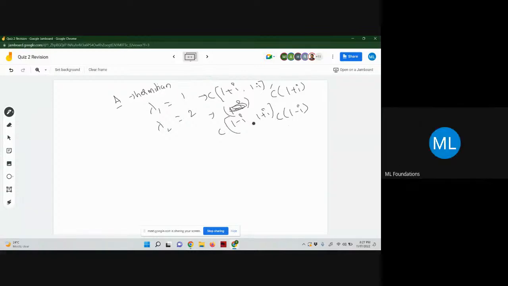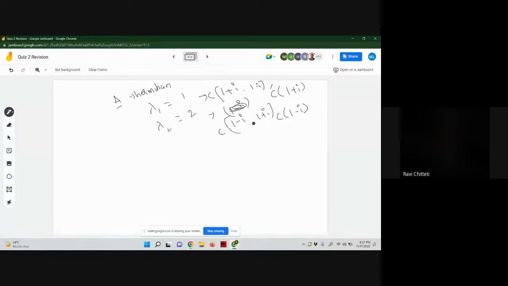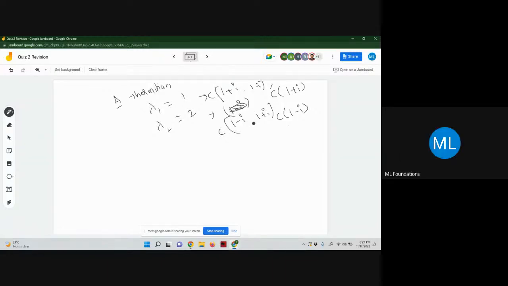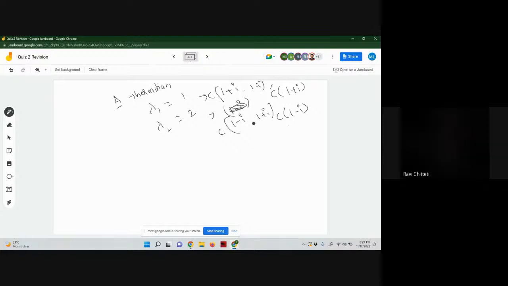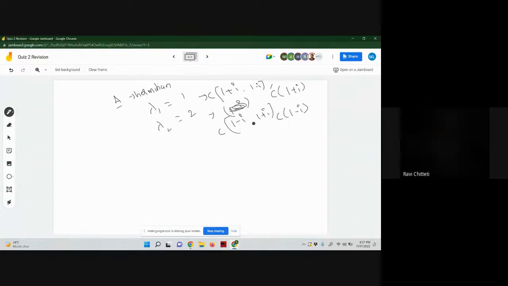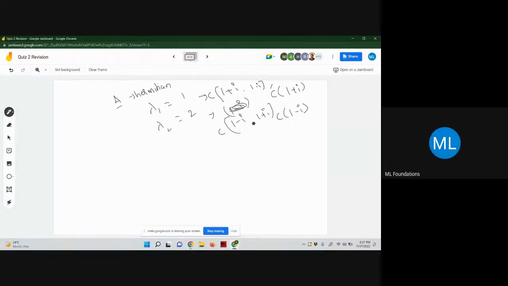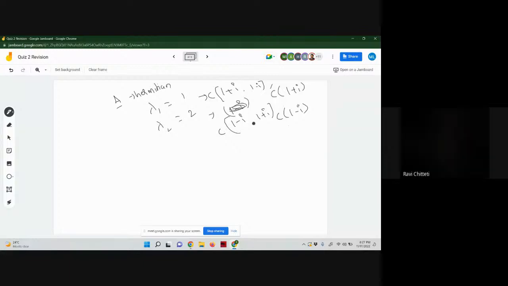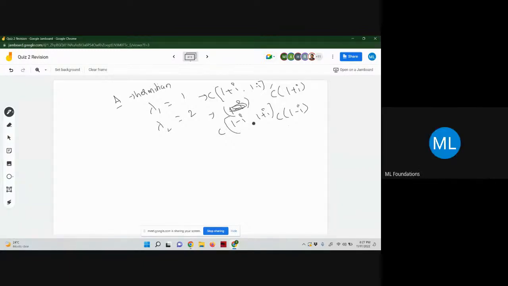My question is about when we have eigenvalues that are the same, sometimes we get the same eigenvalue for multiple eigenvectors. Is that possible in Hermitian matrices also? Yes, obviously. The reason I ask is that if I get two eigenvalues which are the same, then the eigenvectors are not going to be orthogonal, right? Yes, they're not necessarily orthogonal. Then can it be called a Hermitian matrix? Yes, it's still going to be a Hermitian matrix. The only property it should satisfy is that Aij should be the conjugate of Aji. If that holds for all the elements, then it's called a Hermitian matrix.